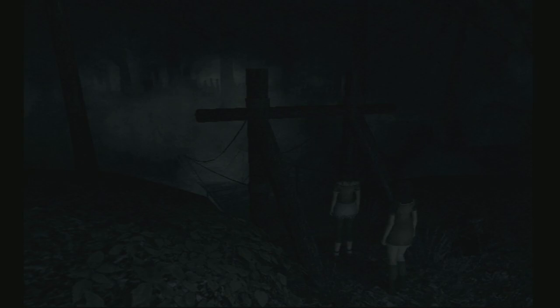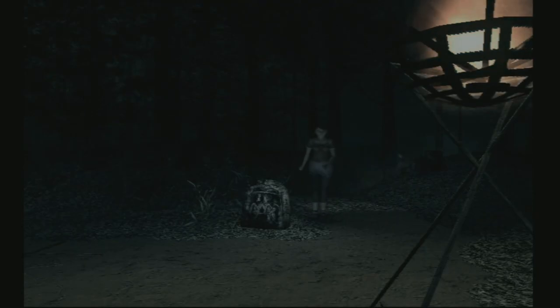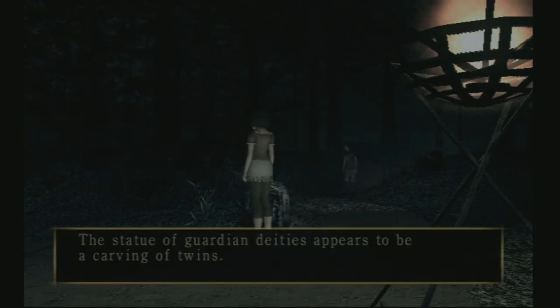Looks like a cemetery. Interesting. Because we can go back there later and there is stuff there. So we need to go get the flashlight first. Well, okay. Should we check out that village? Well, I suppose we don't really have a lot of choice because we can't go back.